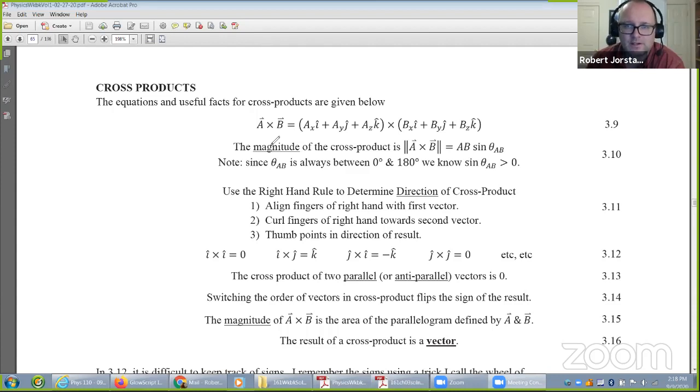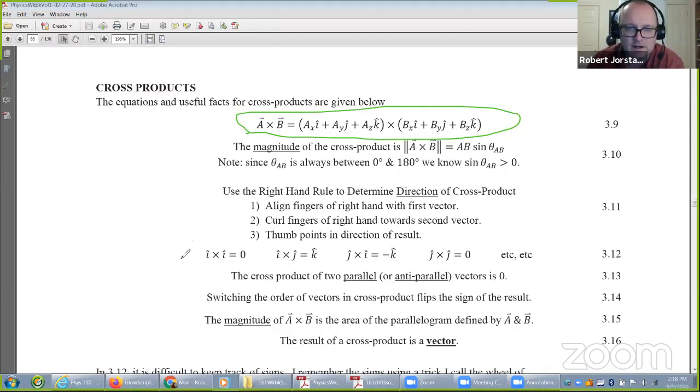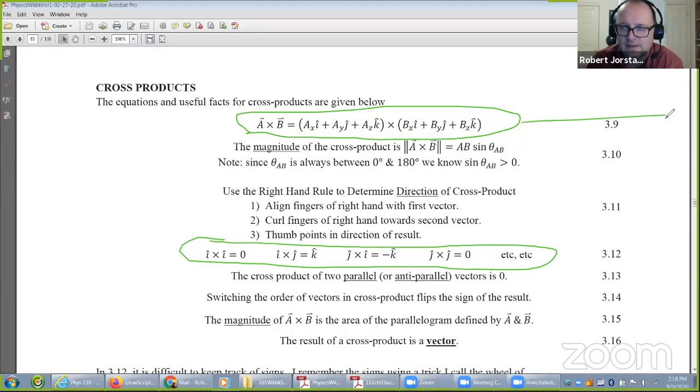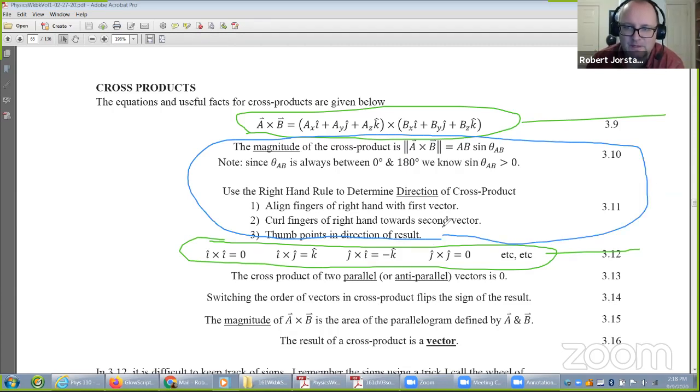All right, so I want to talk about 2 different ways to do the cross products. So there's this piece right here. And these, so 3.9 and 3.12, these sets of information go together. That's one way to do a cross product. And then the other way would be the combination of 3.10 and 3.11. I should have grouped them a little bit smarter, but whatever. So I'm going to start with the Cartesian method, I'm going to call it today. That's using these green arrows right here.